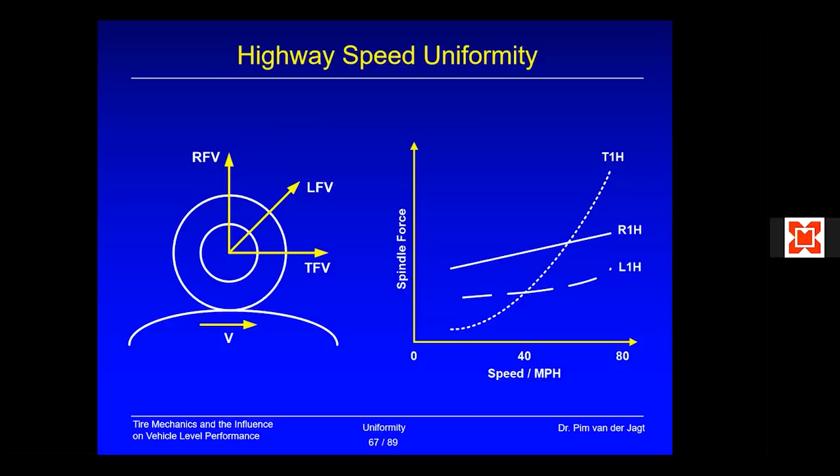But the tangential force variation, which is basically a non-uniform rotational speed of the tire, if you start driving faster, you need to accelerate and decelerate the tire faster and faster, generating very high longitudinal tangential forces. And that can also create, if you have tires with issues in that area, high-speed vibration problems. So this is not something you can fix in the vehicle. That needs to be fixed by the tire supplier. But again, normally these effects only show up if the tire is already in production and you start running into customer complaints for vibration. You need to start looking at the tires, and then sometimes the design of the tire and the construction needs to be fixed to stop these tangential force variation vibrations.